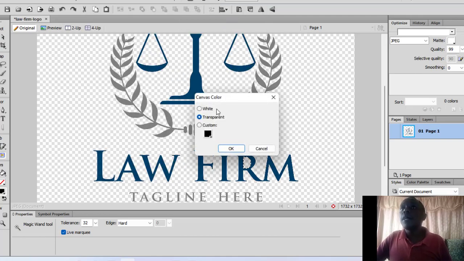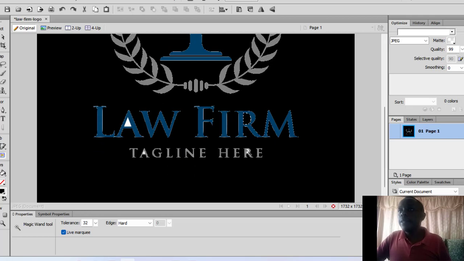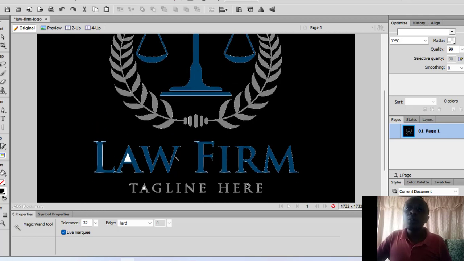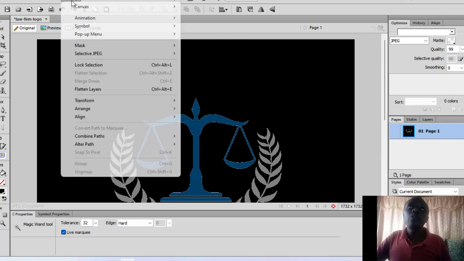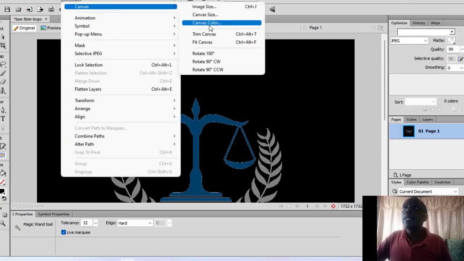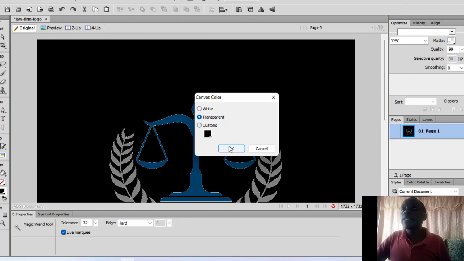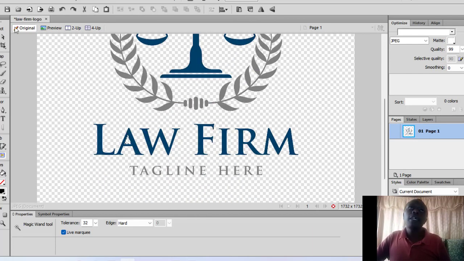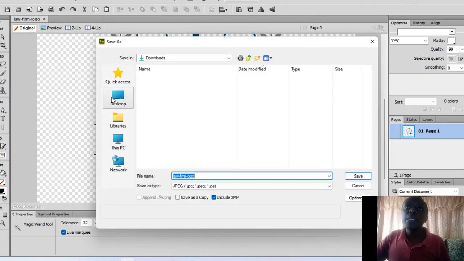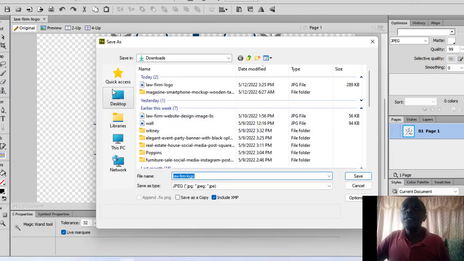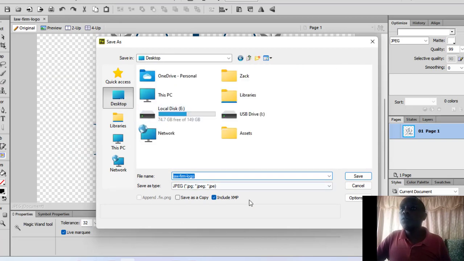First change the color so that you can see where there are white elements, and then you change the canvas color back to transparent. That's it. And then you save the logo. File, save as, you save it as PNG. Okay, so that's what you're going to do. I'm just saving it on the desktop.